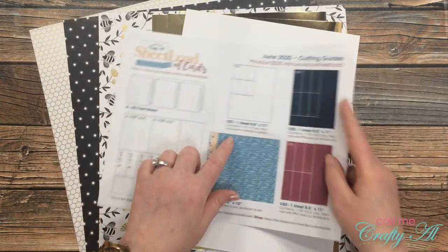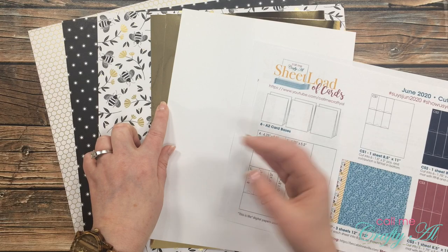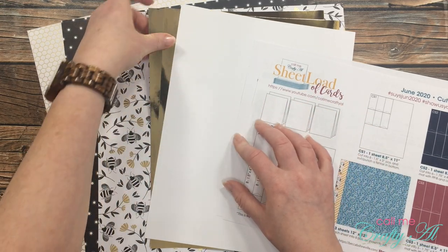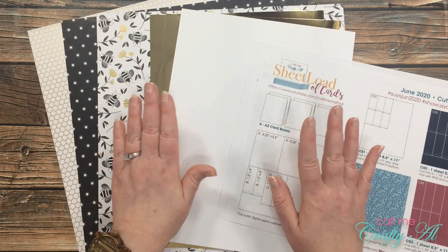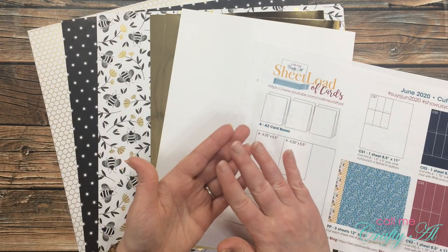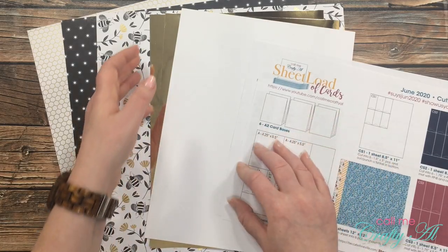For my CS2 and my CS3, I'm going to be using some gold foiled paper. This is from Michaels. And just so you know, the reason that I'm not taking it out more so you can see the shine is because sometimes it really messes with my camera lighting. So rest assured, it is metallic gold foil. Probably later when I cut it, I will also cut it upside down. But on the final cards, you'll be able to see the shine on that.